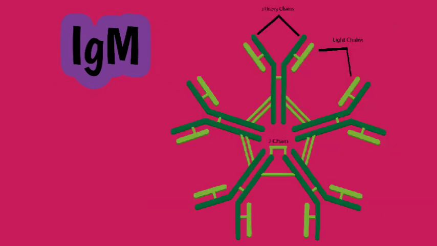Then comes IgM, the third most abundant one, constituting 5 to 8% of the serum, and it occurs as a pentamer. The J chain connects the monomers, and this is the first antibody to appear in circulation, and it is intravascular. It is the largest and the oldest immunoglobulin, and the first immunoglobulin to be formed in the fetus, and it is not transported across the placenta. IgM is the principal component of the primary antibody response. Presence of IgM in a fetus or newborn indicates infection.